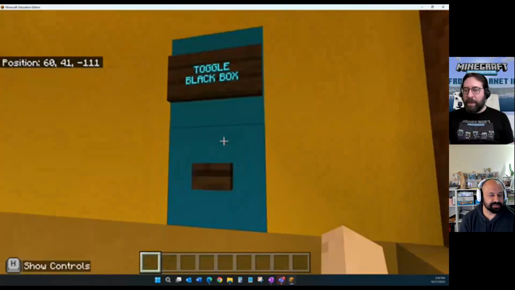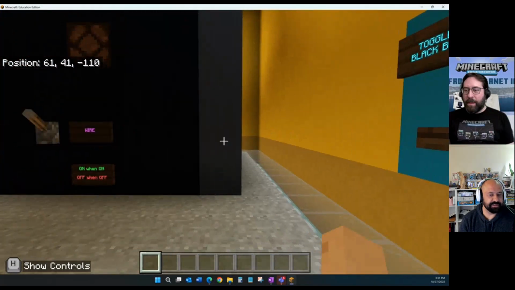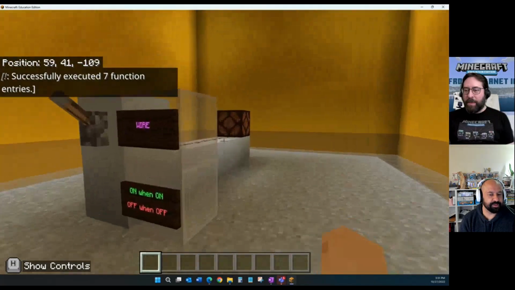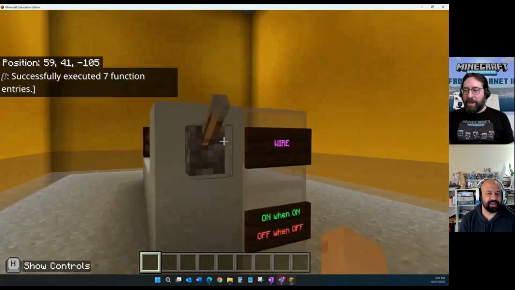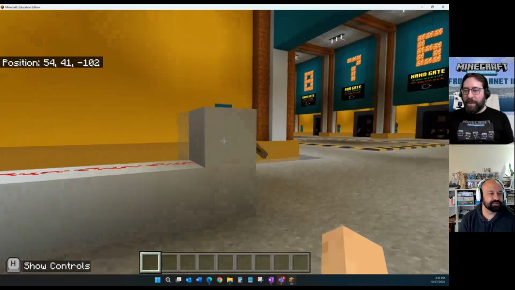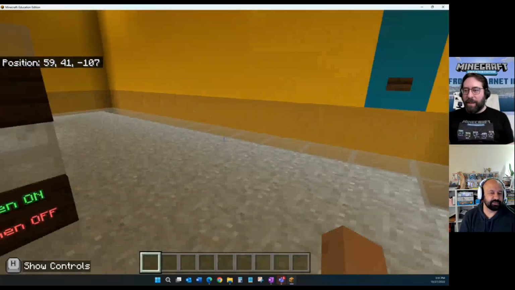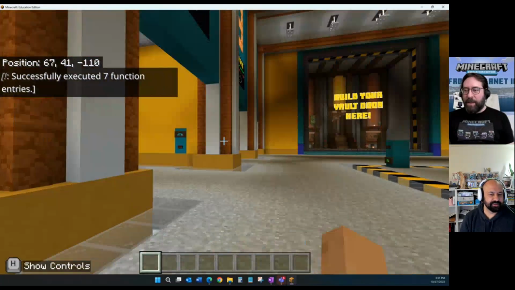If you toggle the black box, you'll see how we built this in Redstone. So we can see what's going on behind the curtain. Absolutely. So it's a simple lever, redstone to the light, which is what we'll call the output. We're gonna keep it magic. All right, what else do we got here?